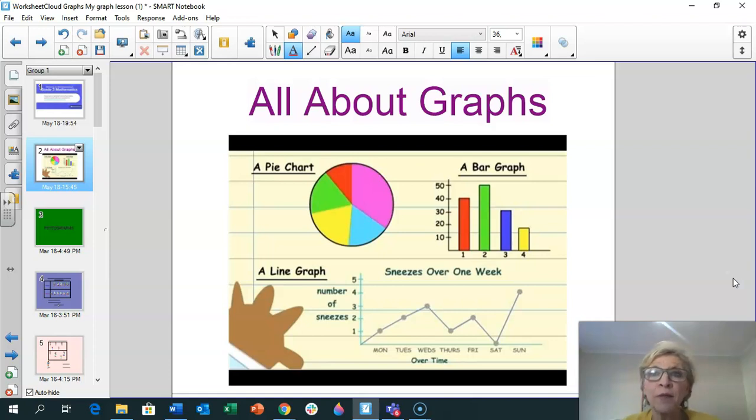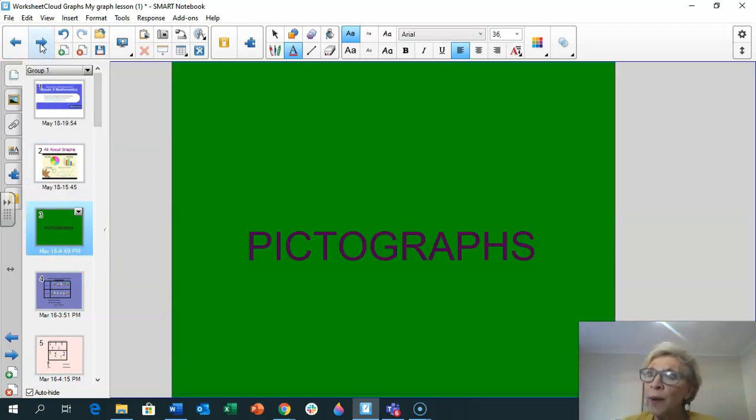Right, so data is information that we collect and we put it on a beautiful graph, whether it's a pie chart, a bar graph, or a pictograph, or a line graph, and it's easy to look at. It's easy to get quick answers from it. It's visual and it's so much nicer than reading for information sometimes. It's very, very quick. Alright, so we're going to quickly revise pictographs, which is what we did the last time, because that's the right thing to do.